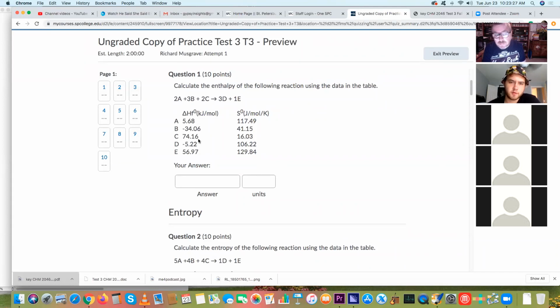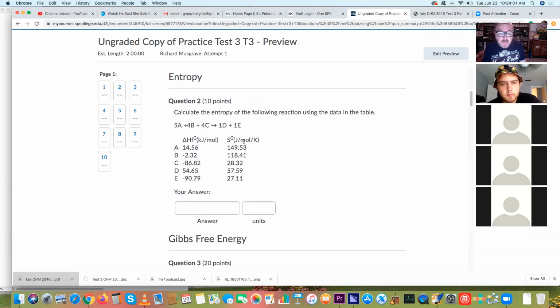So we use the actual coefficients for both. Absolutely, for both. That's right. Because the formula is the sum of the heats of formation. If you have 2 moles of something, you have to take that into account, which means it's going to be that plus whatever, same thing twice. So 2A is A plus A. Right. 3B is B plus B plus B, and 2C is C plus C. Then you're adding all of that together. Okay.